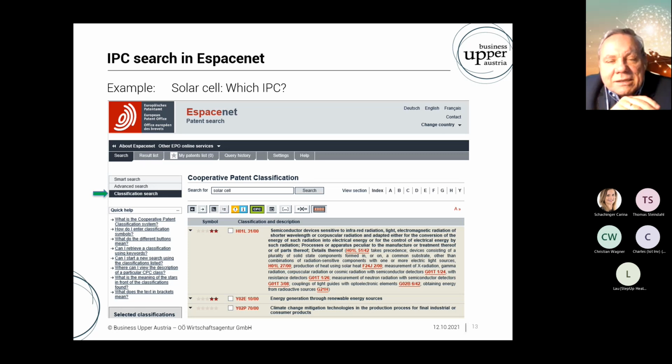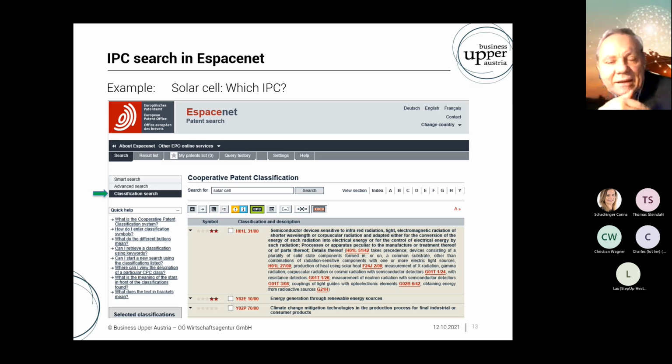Also, I would say in the last 10 to 15 years, this has been a major venture to make a kind of combined classification system, especially in the field of renewable energy sources. The speciality about the Y class is that they are not very specific to the detailed technology you use, but more to the targets you have.